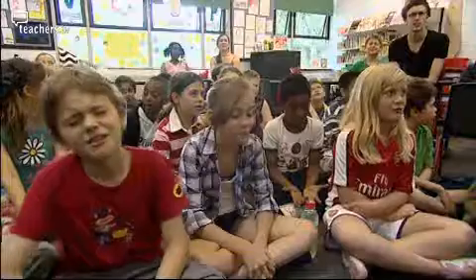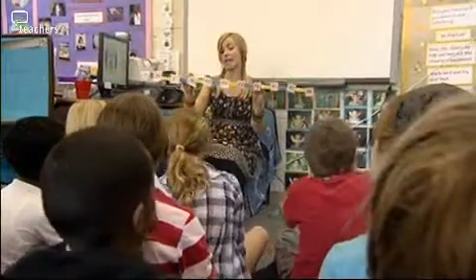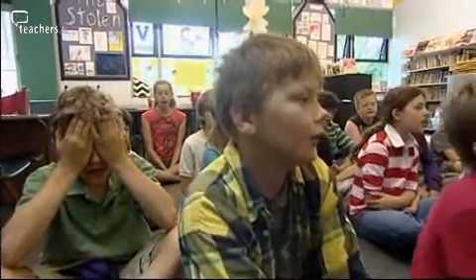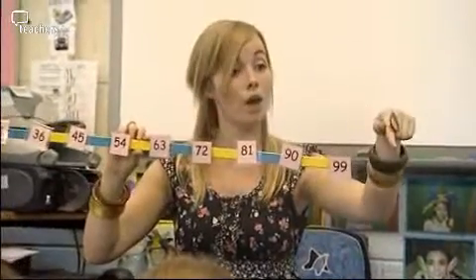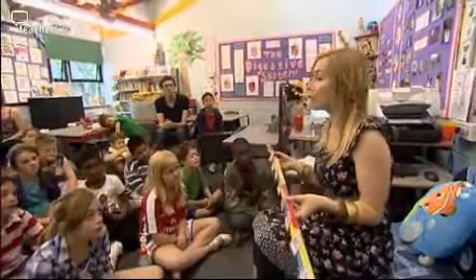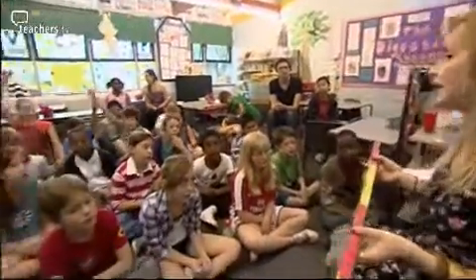Once they're all on the stick, we then chant the times table as a class: one nine is nine, two nines are eighteen. And once they've got a really good grip on that times table of the week, you can start using and applying all those facts. This helps children realise that if they know a certain fact about the nine times table, they should be able to answer much harder questions — such as 90 times 3 — because they look for the easy question and add on the zeros. If you know that 9 times 3 is 27, you should be able to tell me what 90 times 3 is. 270. What's the rule? We add zero to the number. Sometimes the simplest ideas are the best, and the counting stick is such a fun way to get everybody in the class learning their times tables, getting involved in maths, and having a really good time.